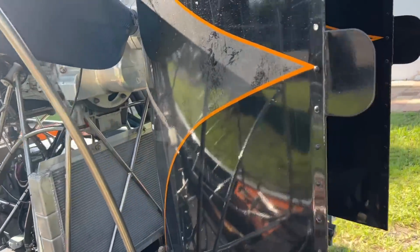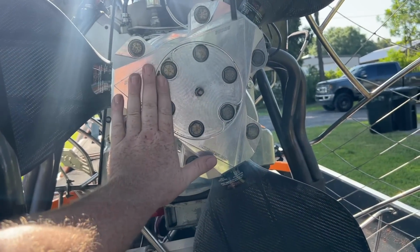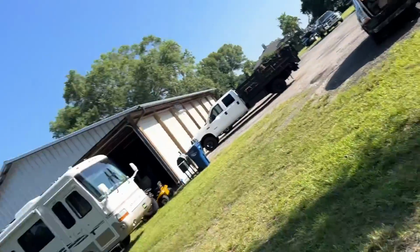Also, a big thing is I'm going to go out there and check our prop. We do that by RPM. My ideal RPM on this boat is about 6,000 at wide open throttle. If I'm turning 62, 64, I'm not really making power in that range. So you pitch the prop more, which brings your RPMs down. That's really the only way you can adjust, like you would with transmission gear ratios, other than the prop ratio. As far as loading the motor, that's the only thing you can do.